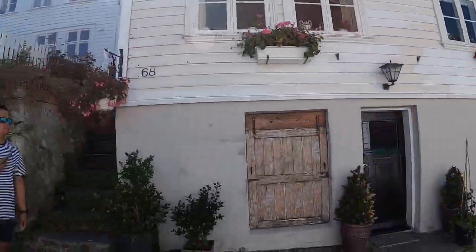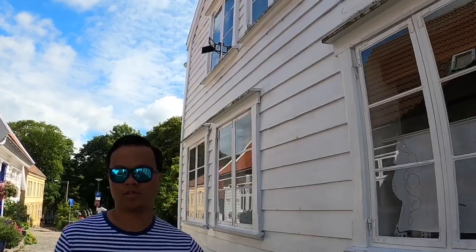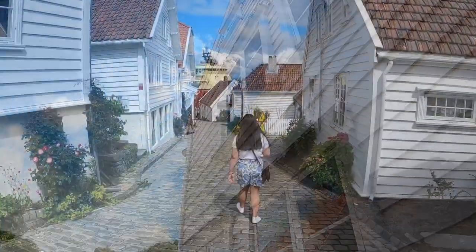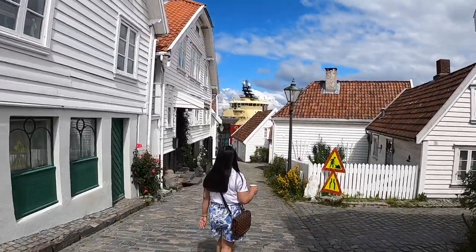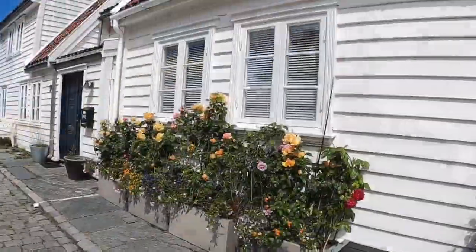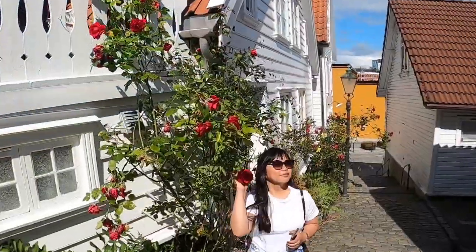This is a highly historical destination that is worth a visit. All homes are white and the owners maintain some beautiful flowers. Homes are not open to the tourists. Well-preserved white wooden houses, cobblestone streets, lovely gardens, great window boxes, and colorful hanging baskets are the trademark of old Stavanger.